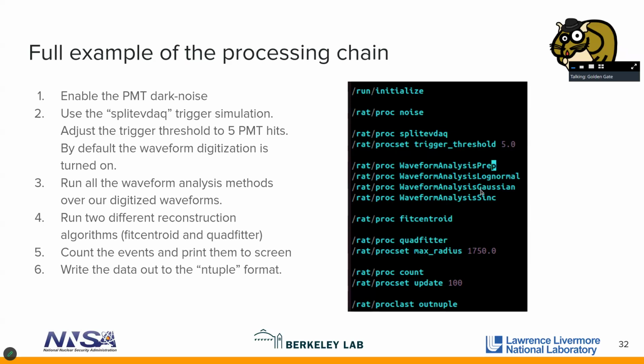Then after you run your waveform analysis, you run your fitters. So RAT, as Sam will talk about tomorrow, provides several example fitters, none of which are particularly sophisticated, but some of which may be useful. So a centroid fitter and a quad fitter that Sam will talk about tomorrow run to extract information from the waveform analysis to estimate quantities about the event. You can optionally run the count processor, which I think is almost always a good idea to run just to give you a useful diagnostic while you're simulating events. And then you finally write out the file to some format. I would always recommend using, and I have a typo here, out ntuple.